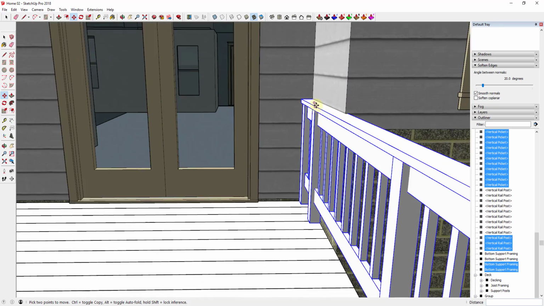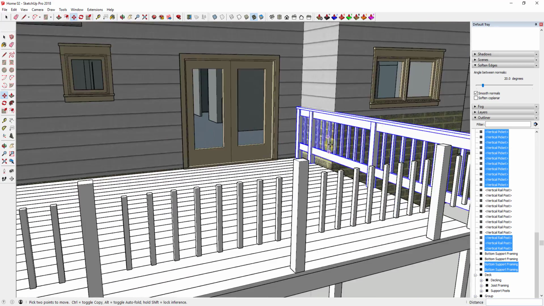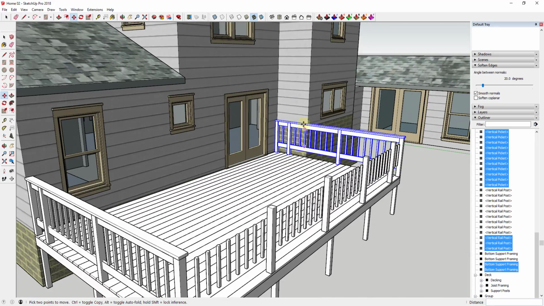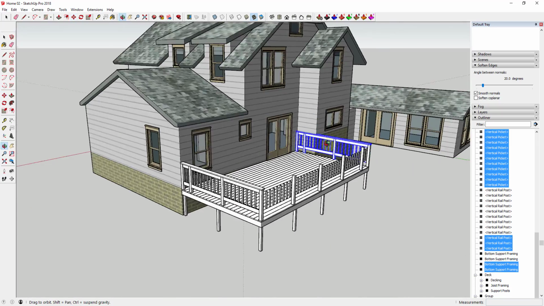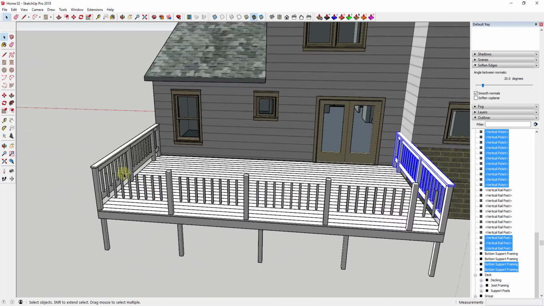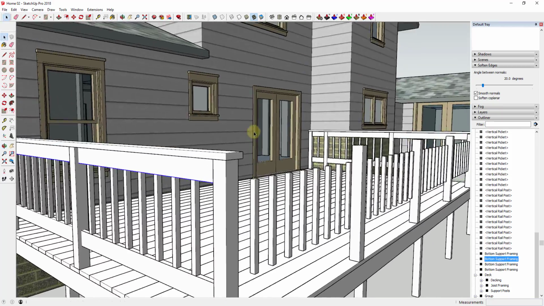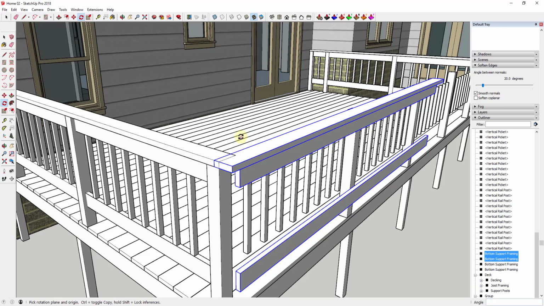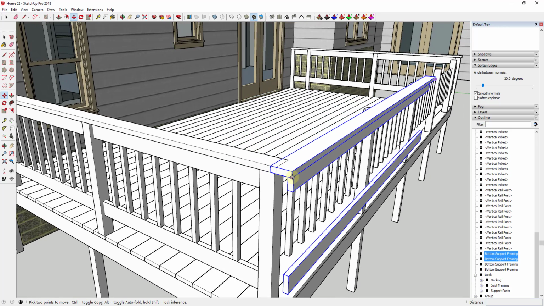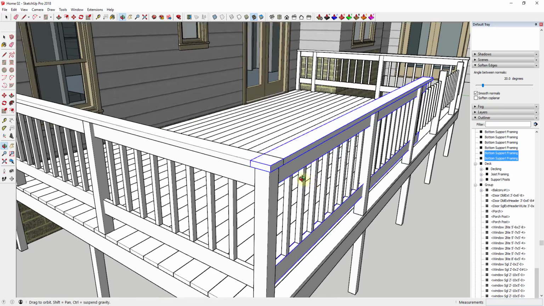And for the sake of speed, I'm going to leave this kind of running into the house right here. You might model this railing out a little bit differently because this is running into the house, but for the sake of this tutorial, I think you get the idea of what I'm talking about. But then we can just do the same thing over here, where we can use the rotate tool in copy mode, and we can select these objects. I'm just going to make a copy across here, and then I'm just going to move it so that these objects line up the way that they're supposed to.